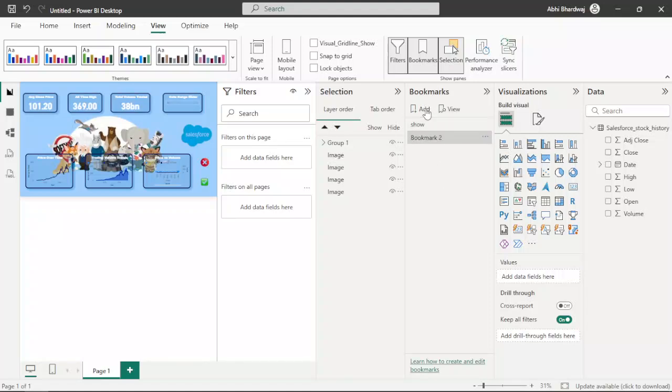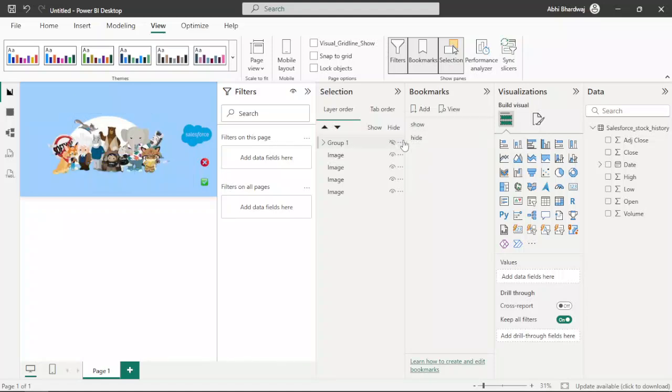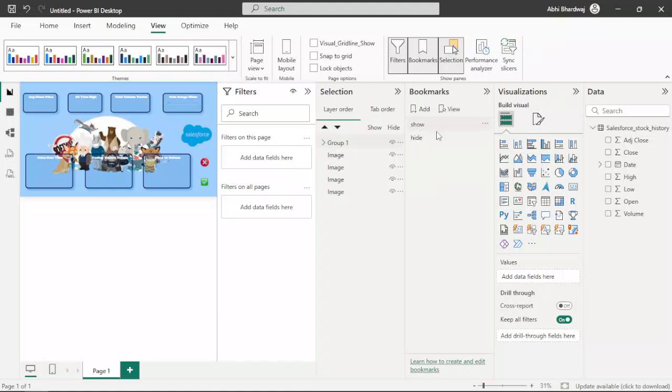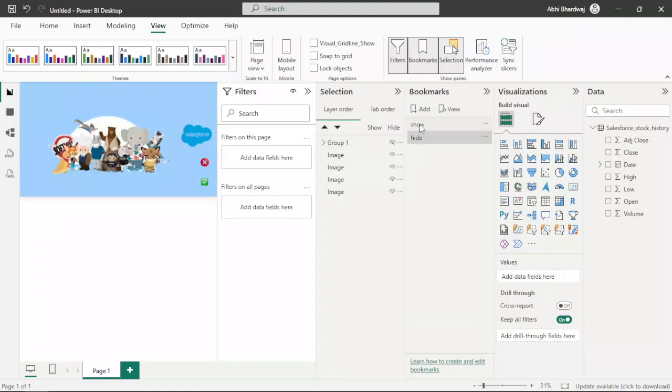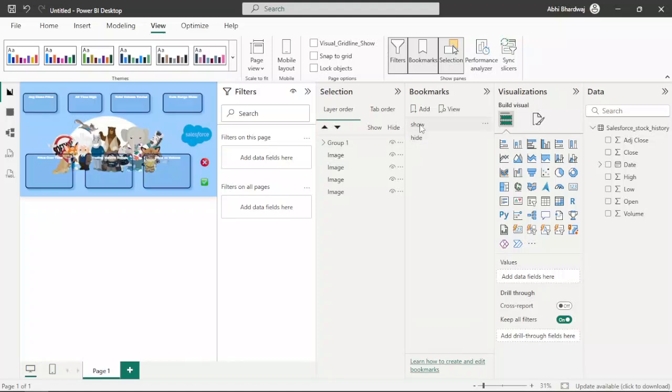And now let's add our second bookmark, which is going to be hide. Now click on hide this visual. Now I'm gonna update the hide bookmark, and now I'm gonna show it, and update the show bookmark. So I'm gonna click on hide, it hid away. I'm gonna click on show, it shows.